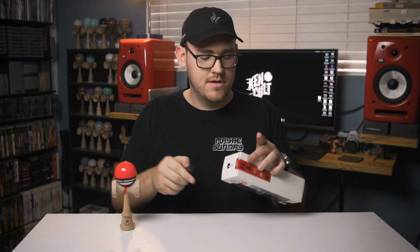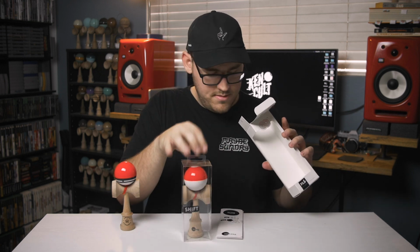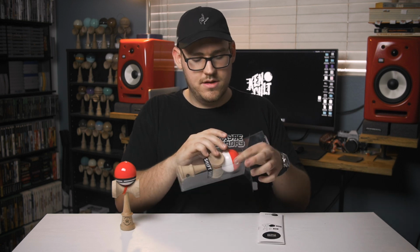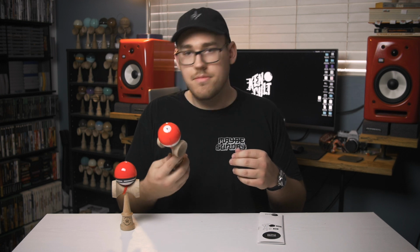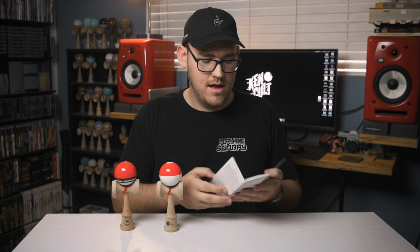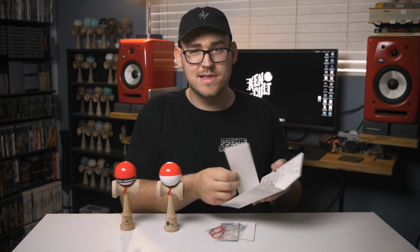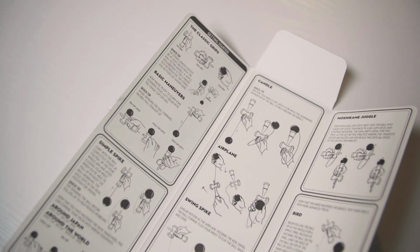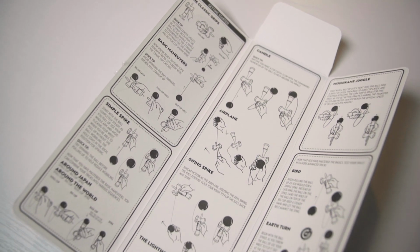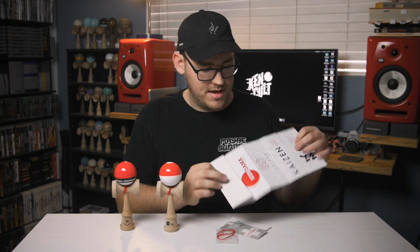All right, now let's crack open the Kaizen shift. Pull this guy out. There we are. So the Kendama comes in this little housing thing, and then you have the Kendama. Also, Kendama USA's Getting Started Guide comes with this. It's their kind of standard setup, which I do like actually. I kind of like it better than Sweets' new method. Kendama USA's is just a lot more in-depth and gives you a lot of reading material, but I think it does a better job for beginners. But both are good systems to use if you're new and getting started.